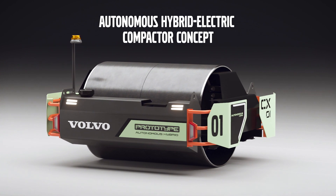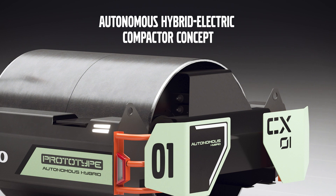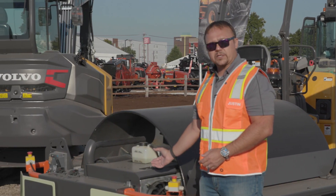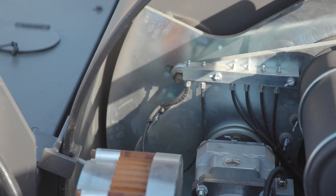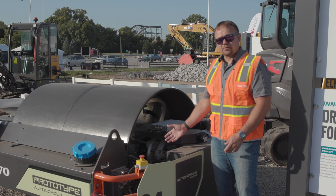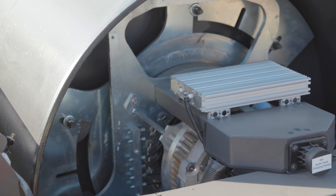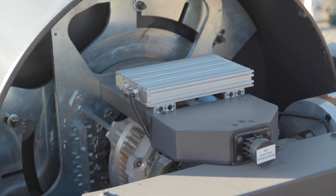The CX-01 is a hybrid unit, and as such it can be operated in diesel-electric mode, or in full electric mode where we switch the diesel engine off and run strictly off the power in the capacitors. It starts with a 1.7-liter diesel engine, and the diesel engine only serves one purpose: to spin the 20-kilowatt generator mounted just to the rear of the engine. On the other side, we have two 48-volt ultra-capacitors being provided power from the generator. The capacitors then feed three 14-kilowatt motors — one for the left half of the drum shell, one for the right half, and one to spin the vibration system.